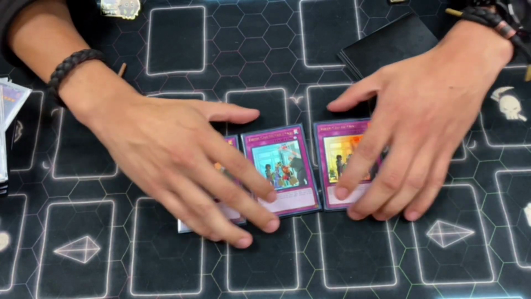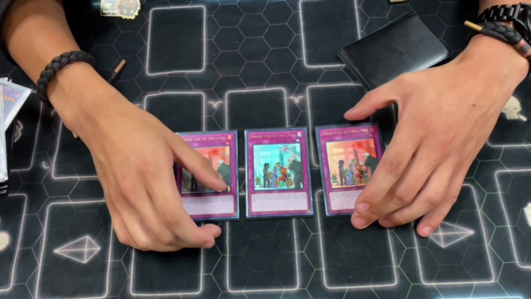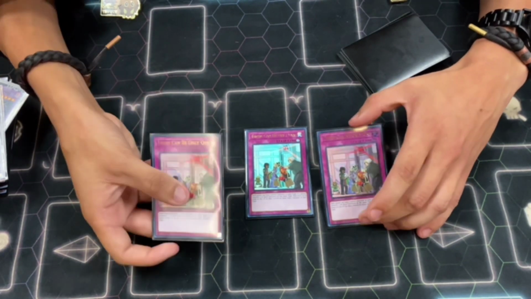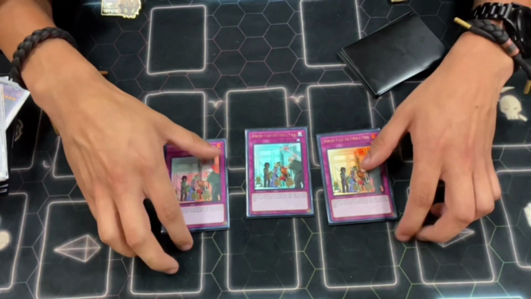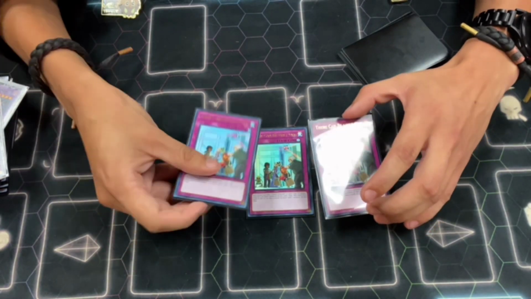Side deck, very strong card this format. Going first or second, you can play against Flunders. They can have Apex. You can go second, you just activate this. They get very scared because they don't really play back row removal. Card's very strong, very good with DPE.